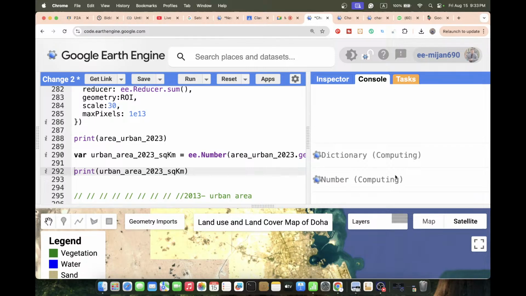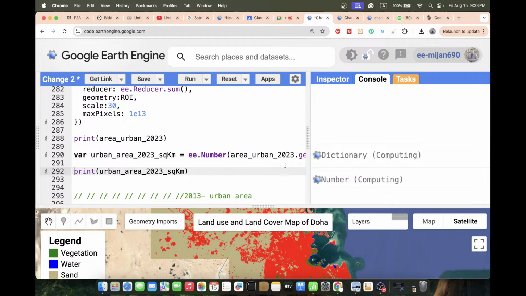Now let's check what is the result in square kilometer unit. We try to calculate the available area, how much area is available in the year 2023 for urban.